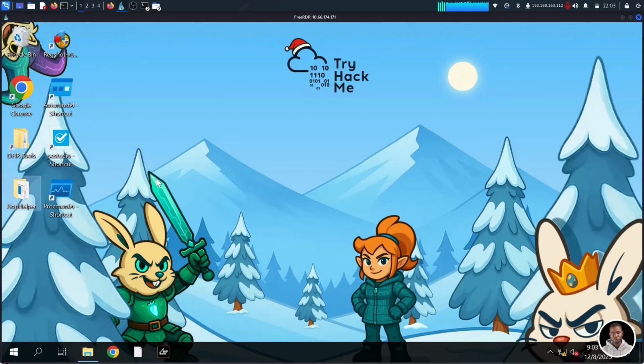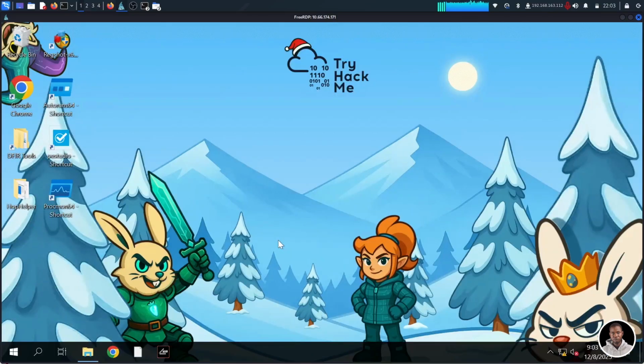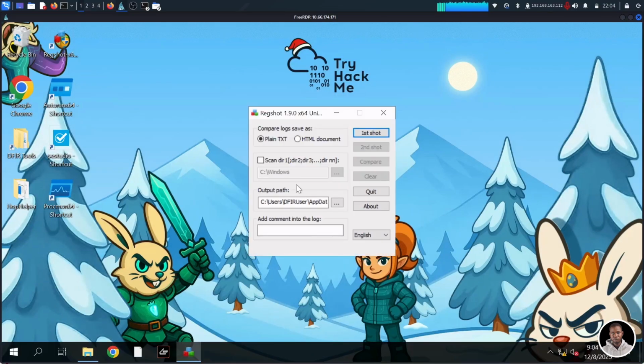A better way to do that will be using a tool called Regshot. I'm going to explain how Regshot works in just a minute. So let's launch Regshot. Regshot works based on snapshots.